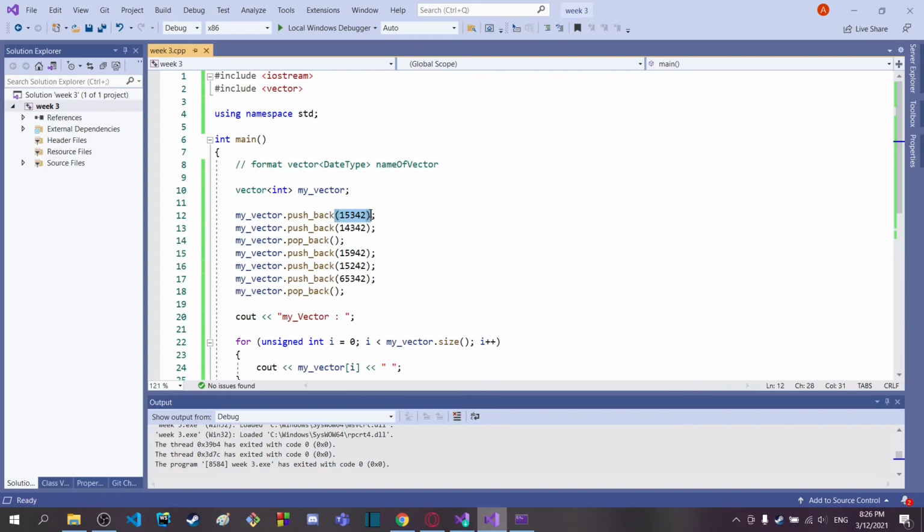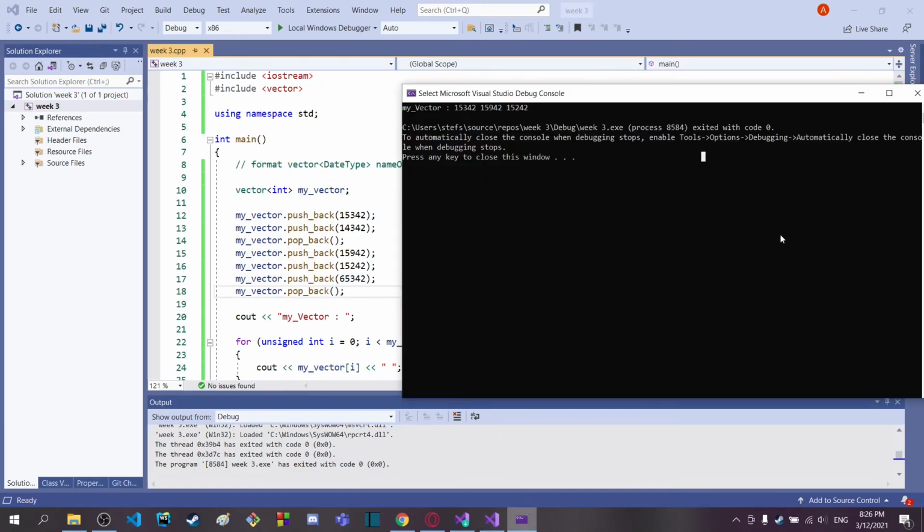So when this number is put in, and then this number is put in, and then we call this to take out this number, essentially because it's a stack, it will take out that number, and then it'll keep on pushing in this and this and that, and then we have another takeout, and then it'll take out this. And essentially that's really all vectors are.